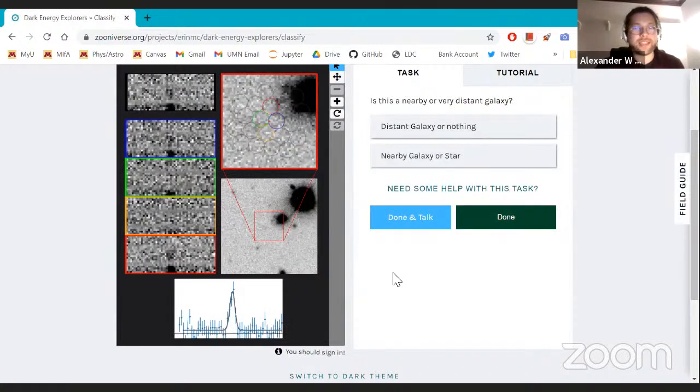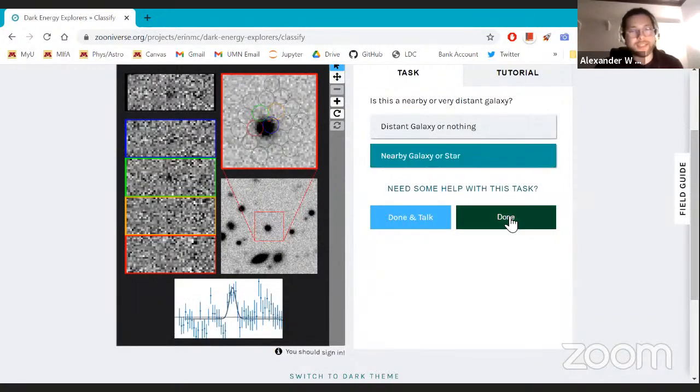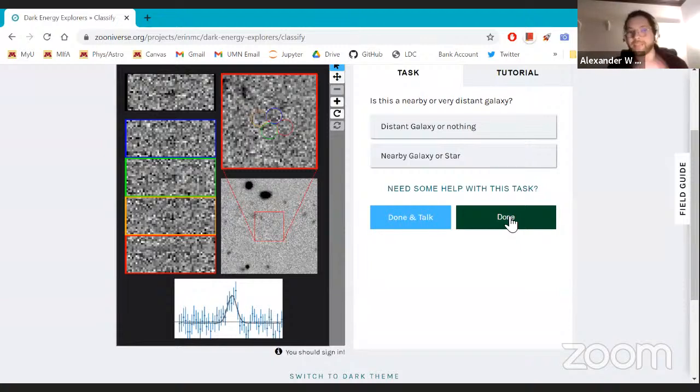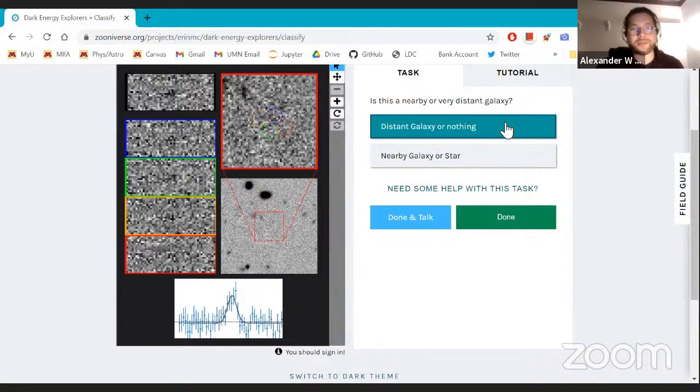Again, you can see there's a big old fuzzy blob in our field of view here, so that's definitely a nearby galaxy. This one's tricky because it might be that we're getting the contribution from this, but it might be that there's a distant galaxy hidden in there. But based on the magnitude of the dark spots in the spectrum, I'm guessing it's also a nearby galaxy. And this one too. So we're getting rid of all of these bits of bad data in their data set that they don't want, and getting at things like this, where there's nothing that we can see by eye there, which means it's a very small or very faint object, which means it's far away. So we've got a distant galaxy.